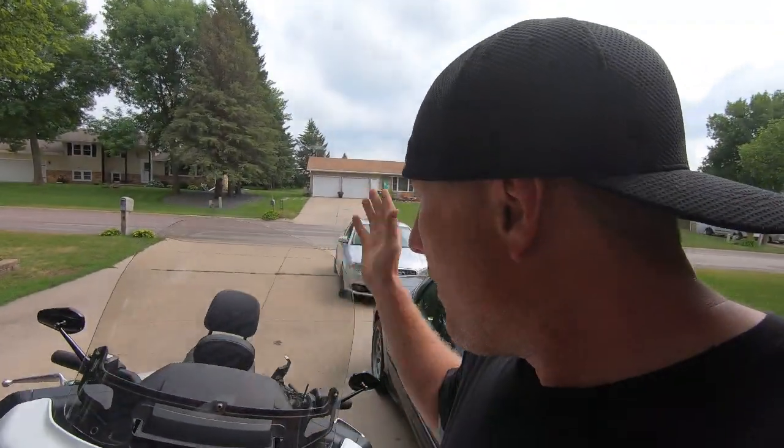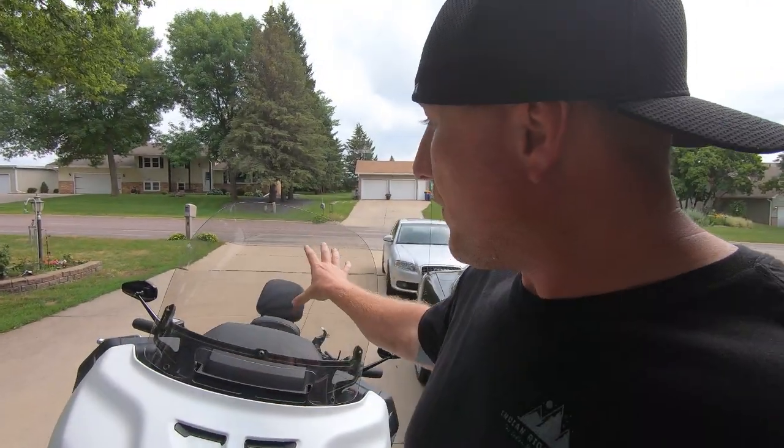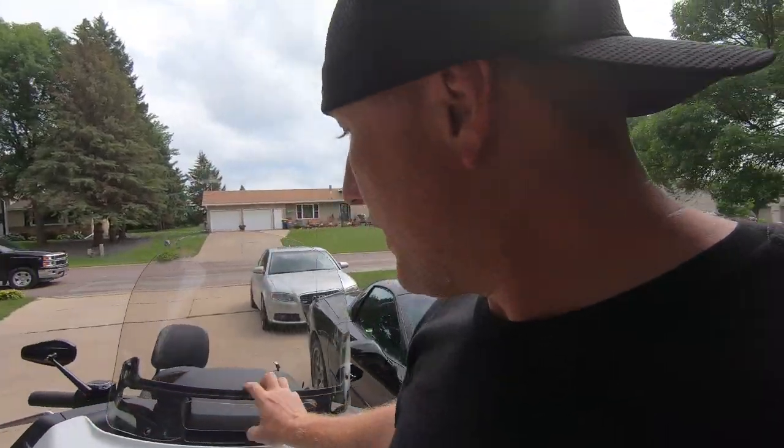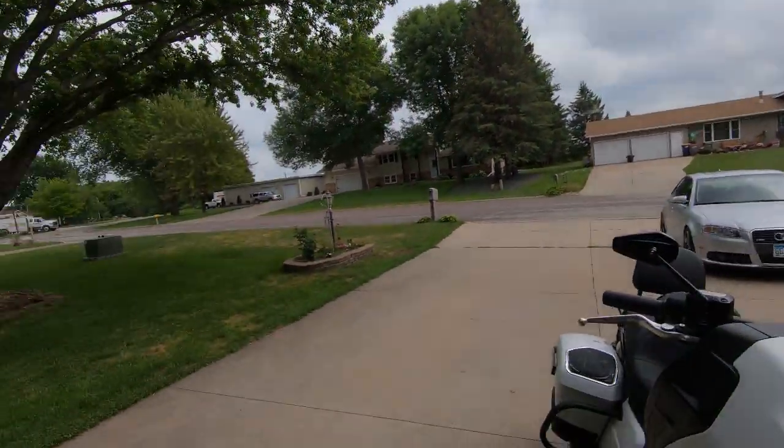So if you're a guy that doesn't want to get wet and you don't mind looking through the windshield, the 15-inch tour would work for you. I just like it lower. So that's the 15-inch tour, guys.